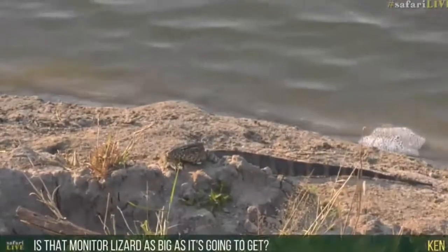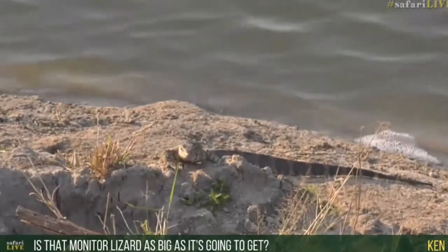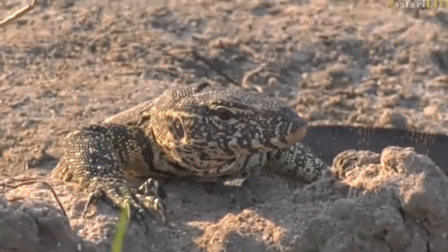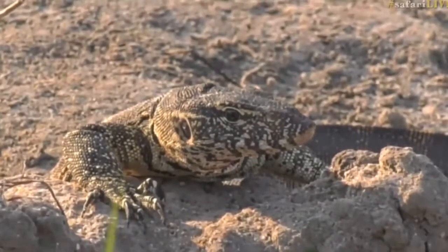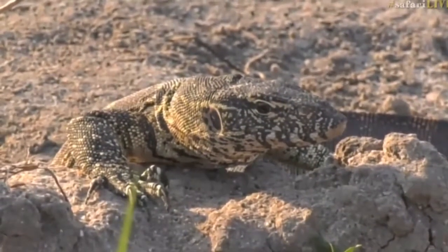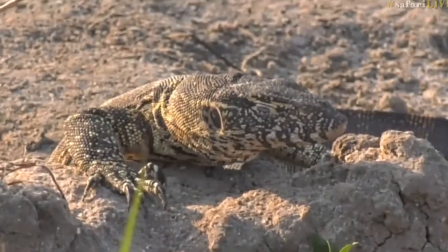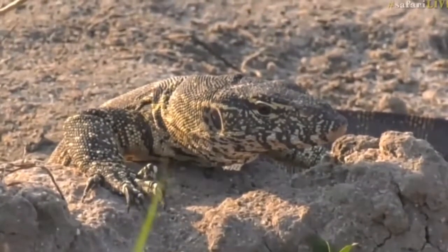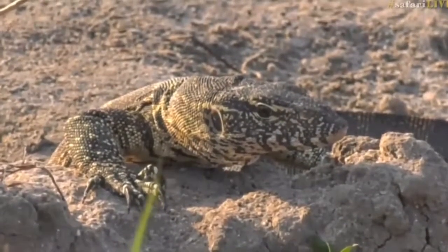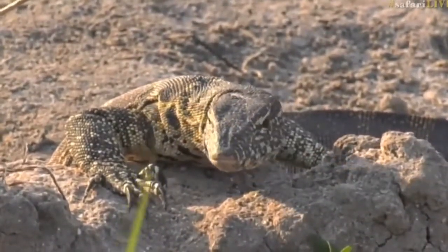This monitor lizard is not as big as it's going to get — this is still a small monitor lizard, about half the size of some of the ones we get out here. Its tail is very long, so it looks much longer, but it is still fairly small in comparison to others I've seen here. There are some monster monitor lizards — particularly the one that moves from Twin Dams to Gauri Dam; we often see its tracks along the road. That one is probably one and a half times the size of this guy. The rock monitors, while they don't necessarily get as long, have a shorter tail but get much heavier set than the water monitors — big thick necks, heads, and bulky legs, and you'll often find them in the trees.